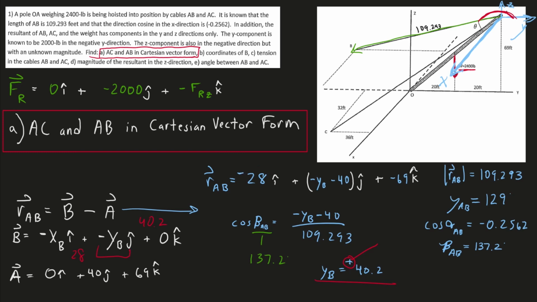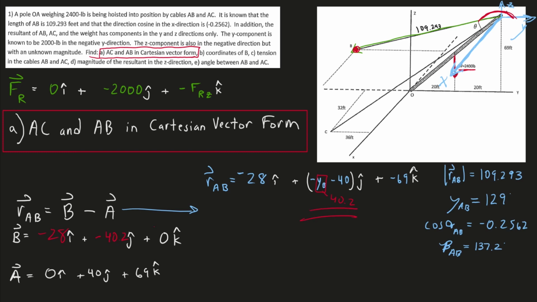My apologies. So one more time, we solved for YB and we got 40.2. That means just this tidbit right here, 40.2. Same thing over here, YB, boom, right there, 40.2. So all in all, the entire thing is a negative 40.2. And over here, negative 28. Lucky I caught that because I was looking at my picture and I'm like, wait. Definitely a negative x and definitely a negative y, like we discussed.